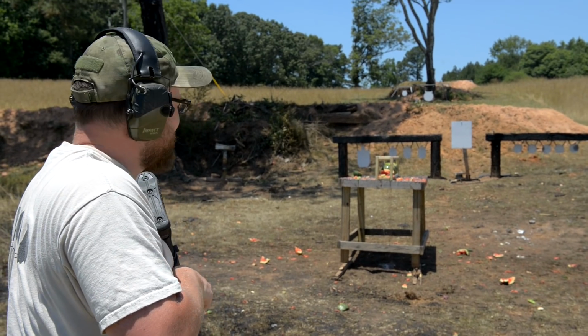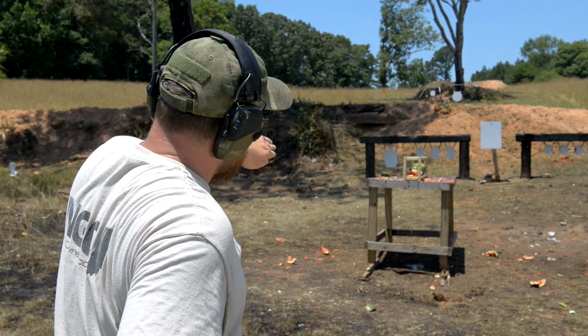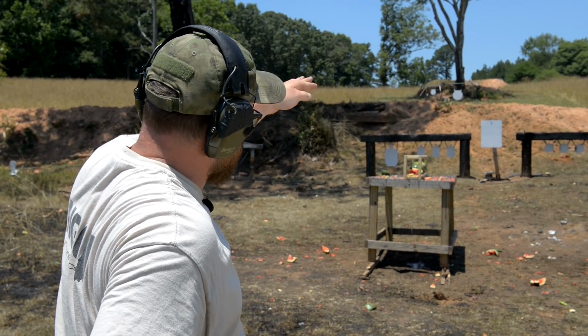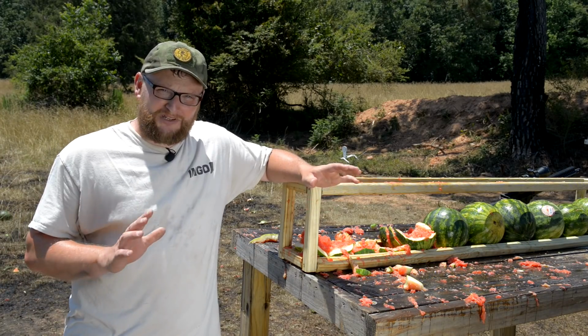Well, it absolutely obliterated our watermelons. I actually saw it skewer out of the side and hit the berm back there. So I know we're not gonna have the projectile, but let's go look at the damage. Well guys, that was an interesting result.